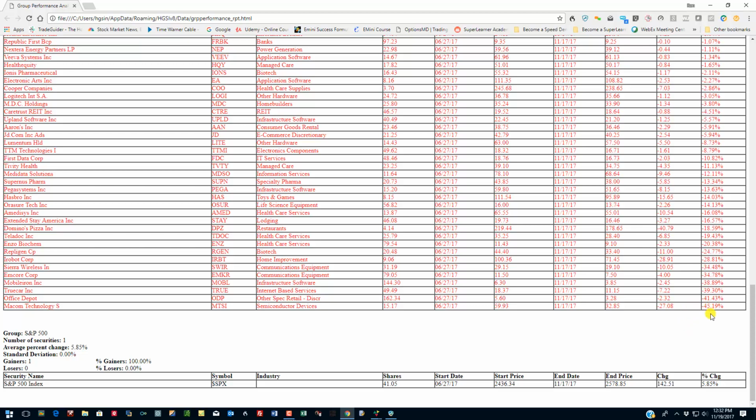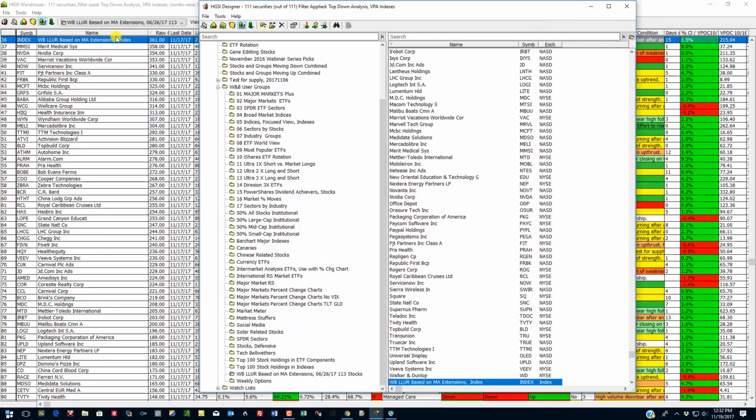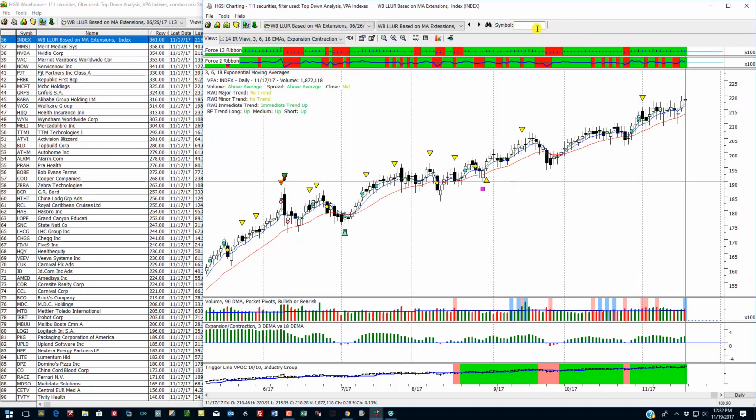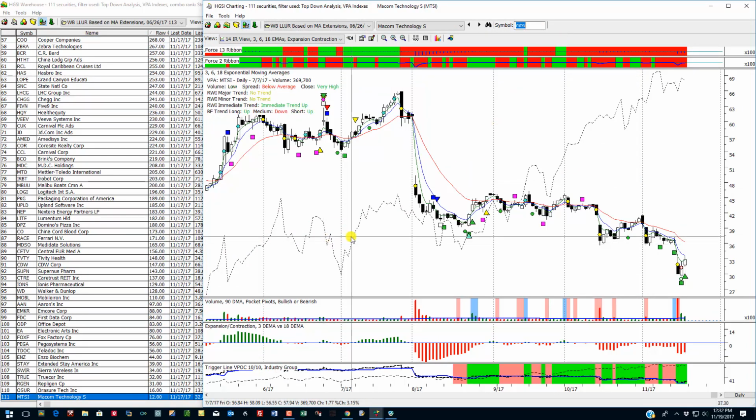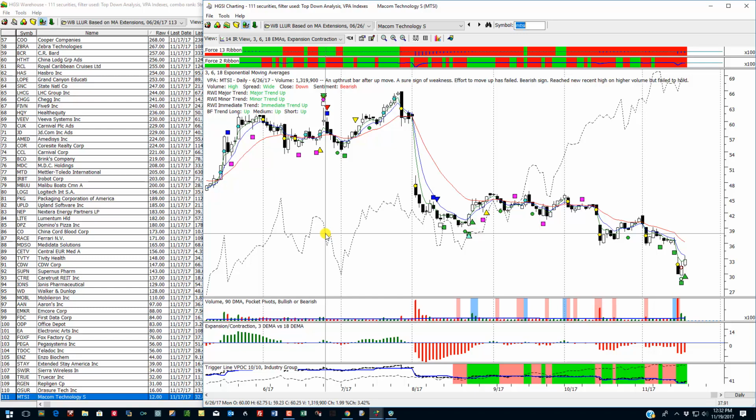I know a lot of people don't like to do that because they feel that they get whipsawed, but over the long term, it's been much more beneficial to me than sitting there having to make the decision, am I going to sell this stock or not? So let's look at MTSI. That's the worst example. So I'll just bring this chart back up. MTSI. And going back to June 26th, it's right here.